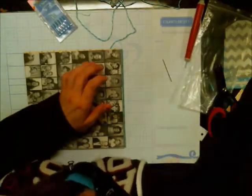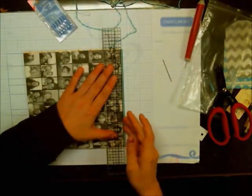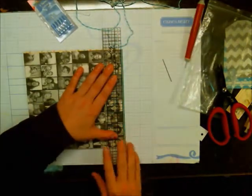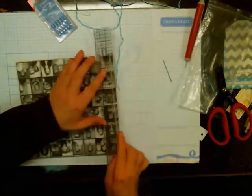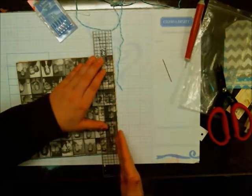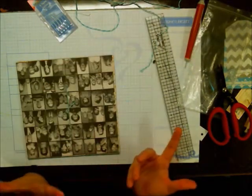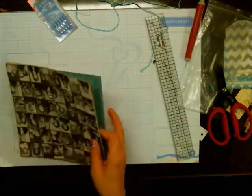your ruler and just line it up with this edge. And just come along with an X-Acto knife and just keep trimming until you get through all the layers. And again, my sides aren't quite even, so you could just come in, line up your X-Acto knife, and just snip off the excess over here. I have a really strong paper trimmer, so I'm just going to do that, and I'll be right back.